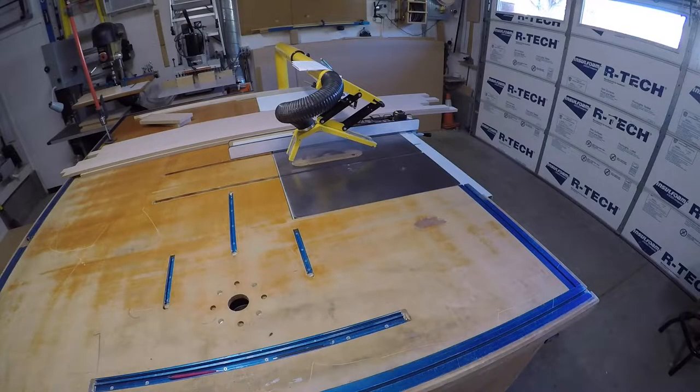I've got the 80 tooth in there now. I'm gonna go ahead and rip these pieces.